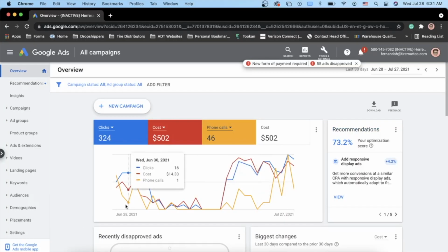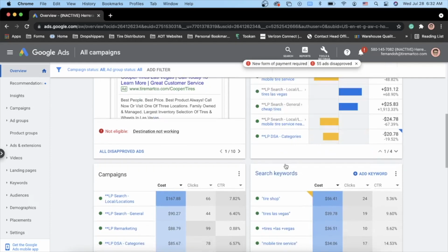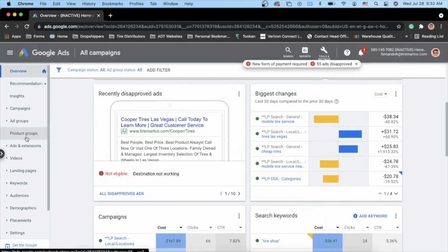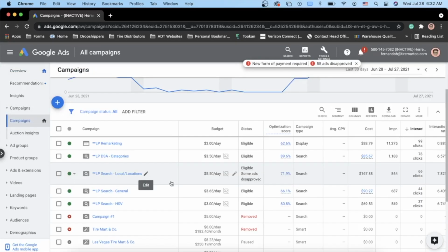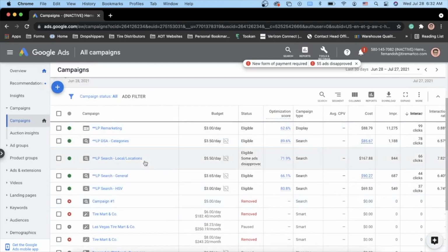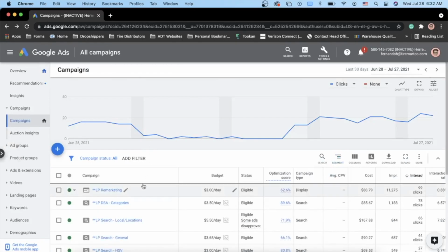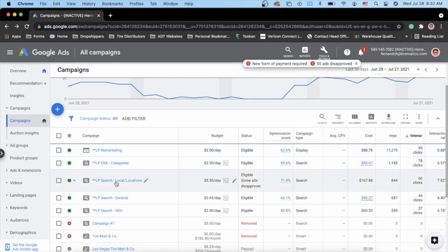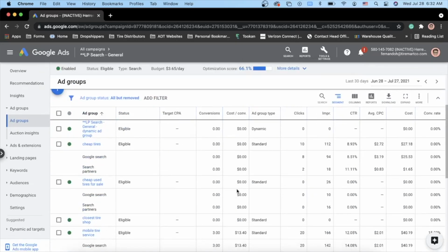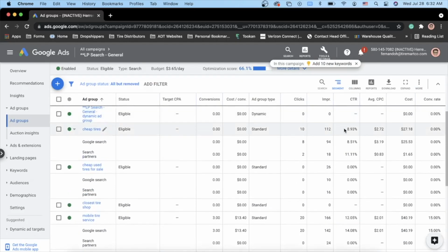Now, in Google Ads, as you guys can see, normally we hired this company in Las Vegas that helped us with our campaigns. What normally these firms do is they will create a whole bunch of campaigns. Then they will identify which of the campaigns is actually best performing so that they later can allocate more money towards those campaigns that are working best, or that are bringing the most clicks and most impressions and a better return for the click.